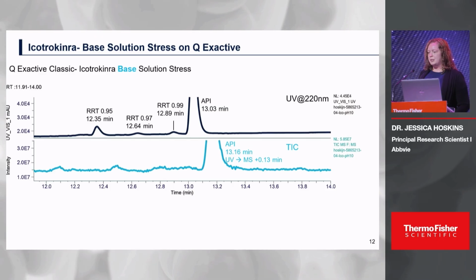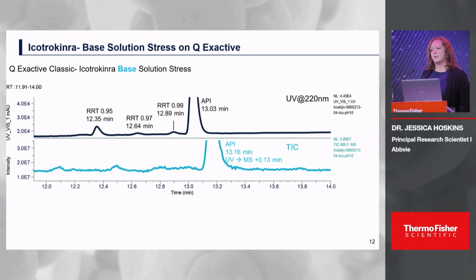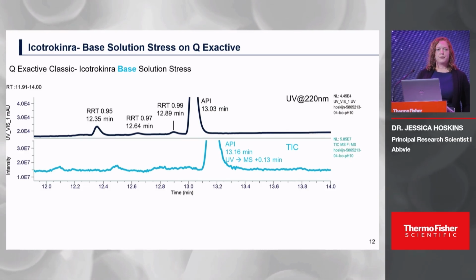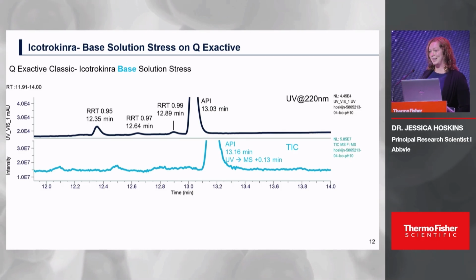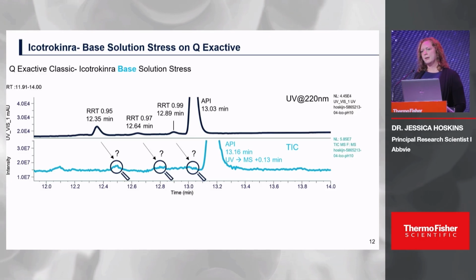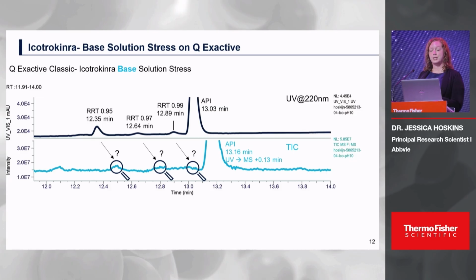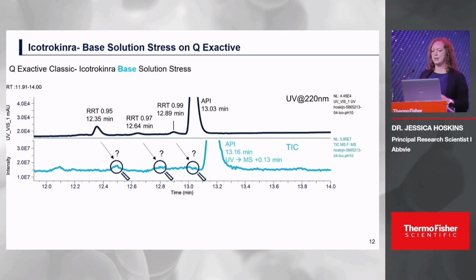You can see at the top is the UV spectrum. I see those 3 peaks that I saw before. Everything looks great. But then when I look at my TIC, it becomes a little bit challenging, right? Like I don't see very great peaks in the TIC. Of course, I can look at the offset from the UV to the mass spec and go looking in the chromatogram and find the masses I'm looking for. But particularly with peptides, this can become really challenging. One, because of the co-eluting impurities, as I mentioned before, but then additionally, the very slight retention time shifts that you see in the method make it challenging to be certain that that peak matches up.